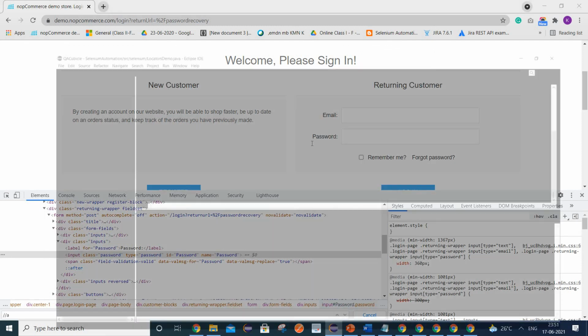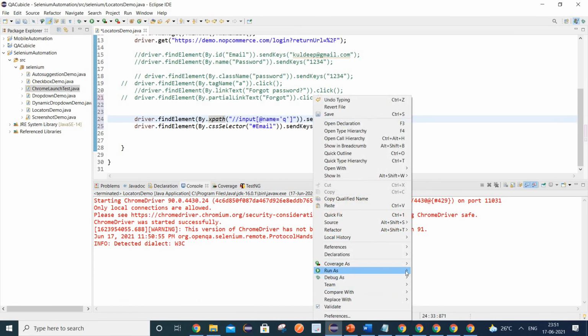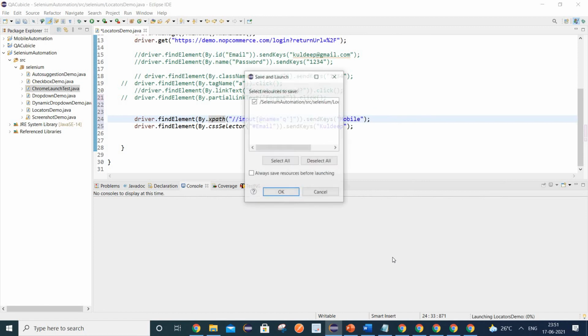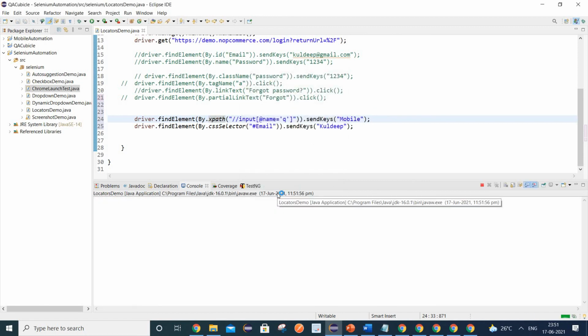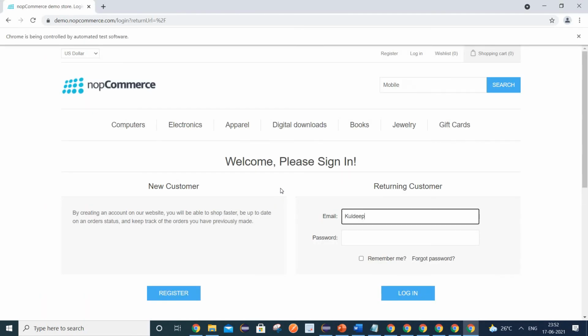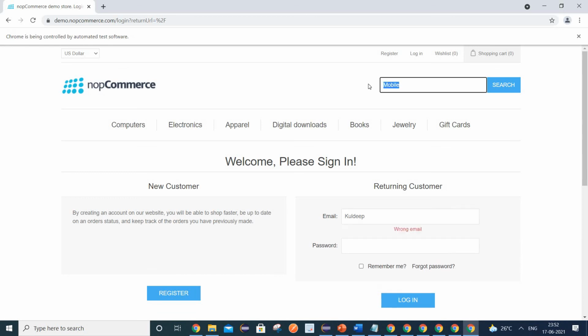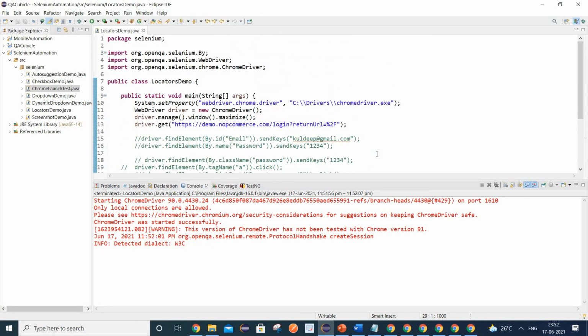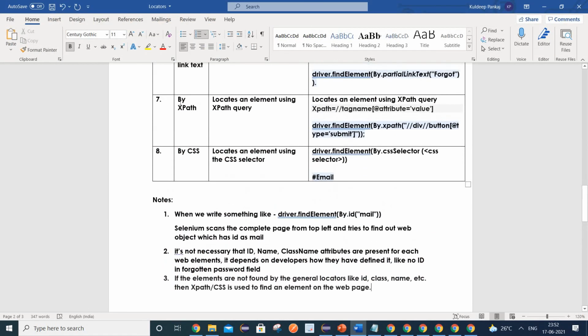So let's try to execute and see what happens. Run as Java application. You can see it has entered inside the search field, and after that it has entered the value inside the email field.